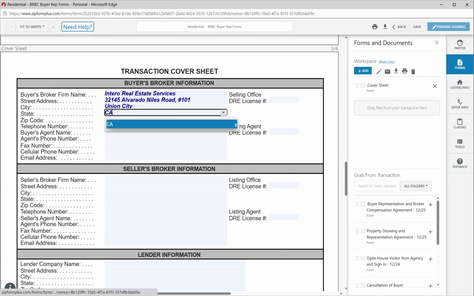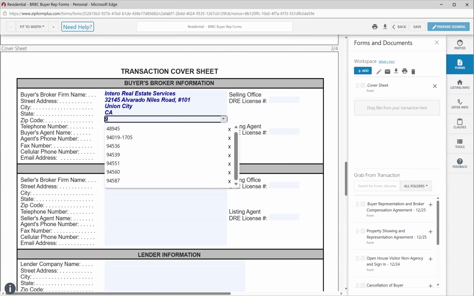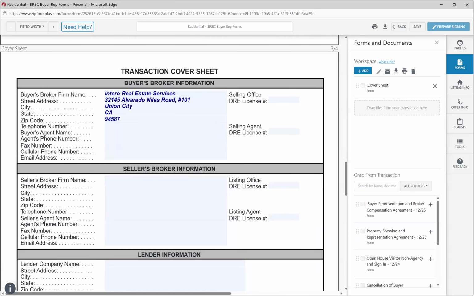I'm not going to go through the whole process, but let me do this. I would complete that. You should have your DRE number, your office, and then your own. For phone numbers, I would always use just one number for everything.